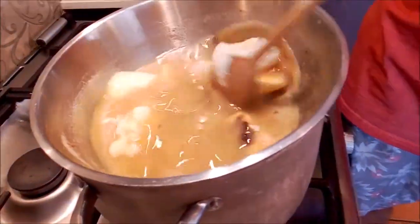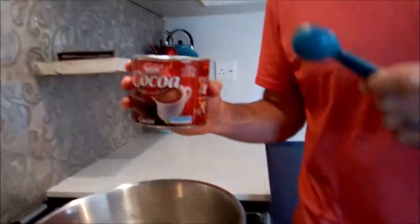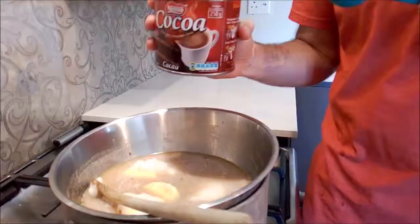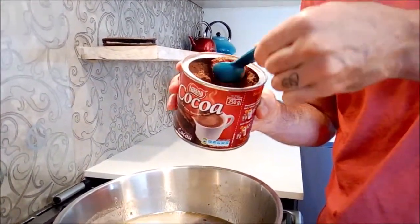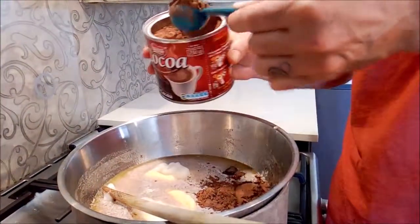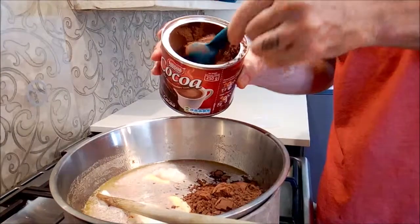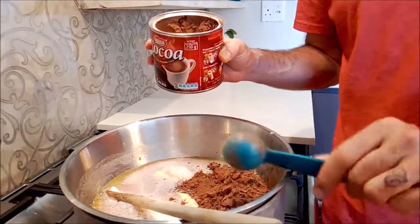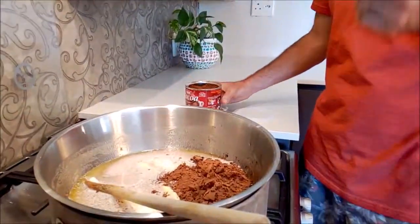Now I'm going to add cocoa — four tablespoons of cocoa. A lot of your sweet cravings are going to be associated with sugar and chocolate, so we're making this a chocolate treat that helps you fall forward, not fall backwards. This is a cheat, not a sabotage — every ingredient in here is still healthy, which is why we're not adding sugar. You can never err on the side of too much cocoa. This is raw unsweetened cocoa.